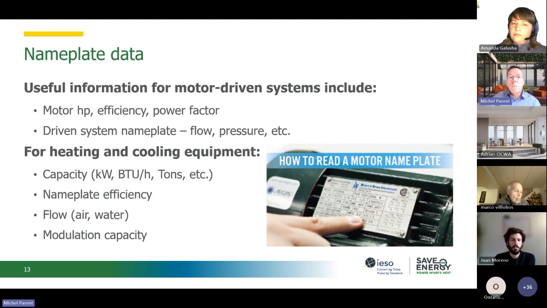For all of the equipment that you collect, you need to know, is it possible to modulate that equipment? For a boiler, for a furnace, does it have a modulating burner? What is the turn down ratio? Same thing for any other type of equipment. You've got an air handling unit, does it have a drive? Does it have inlet guide vane? That information, again, you will judge where you need to stop based on what you want to do with the information, but those are, I'd say, the range of information you want to be able to collect.